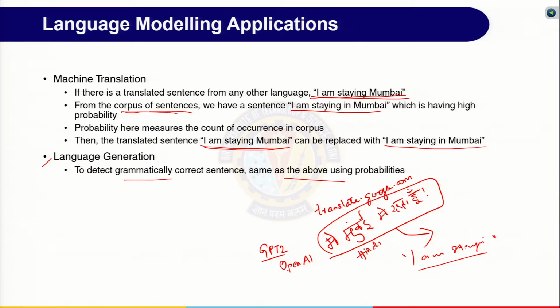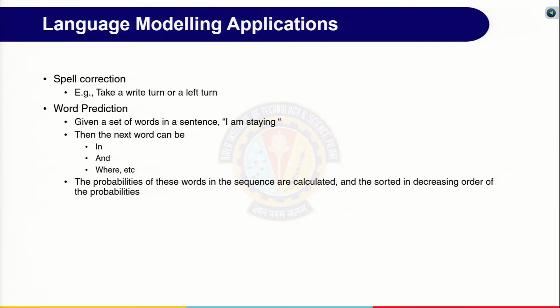So they use the Reddit data, I guess up to 40 GB of data from Reddit, and they built a language model. Now with this language model, they are able to generate entire articles, entire a piece of blog post from just a language model itself. You should go and check it out and see how well the current systems can actually generate languages. So other applications being spell correction. Like in this example, take a right turn or a left turn. We can clearly see this right, even though it is a correct spelling, is not the right word in this particular context.